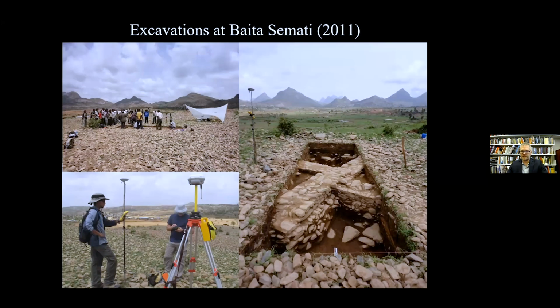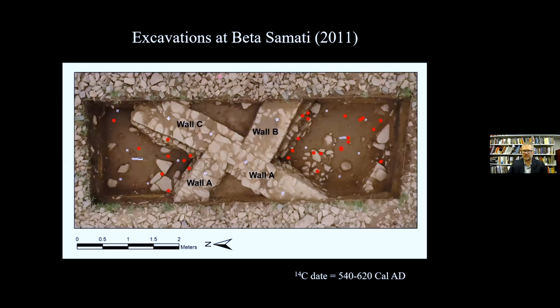And I said to Jacob, well, X marks the spot. I must be marking the spot here because just under the surface, we came across this intersection of walls, which makes an X kind of shape. And one of the ways we can understand the chronology here, even from this small excavation, is to look at the distribution of artifacts. These red dots are all things we've collected here, and then look at the sequence in terms of wall construction. So there's wall A, there's wall B, and then later on there's wall C. And if we try to get a sense of the timeline of that, we can take some radiocarbon dates here. And one under the trench of wall B gives us an age of around 600 AD.